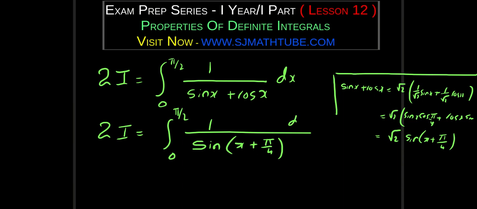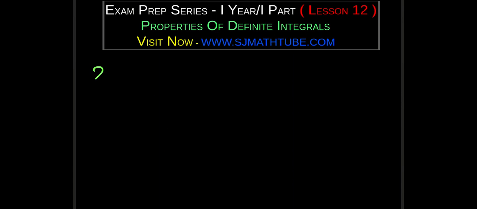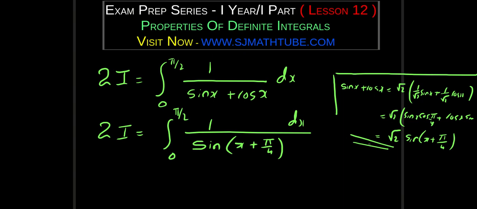If you didn't understand this properly, I will ask you to rewind a little bit and go to the first part. Then I asked you what is 1 by sin theta. Do you remember in the introduction I told you what is 1 by sin theta? Exactly, cosec theta. Those who did not understand this can rewind to the first part of the video and go through it once more. Anyway, I'm going to replace this with 1 by root 2 sin x plus pi by 4.